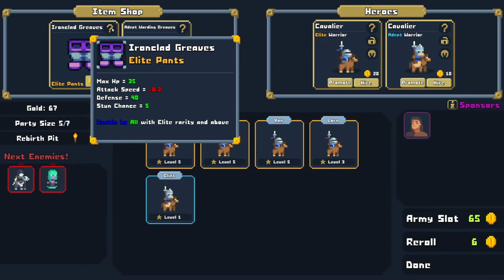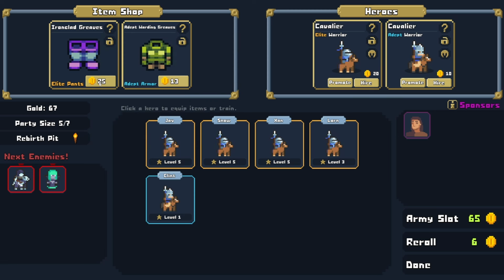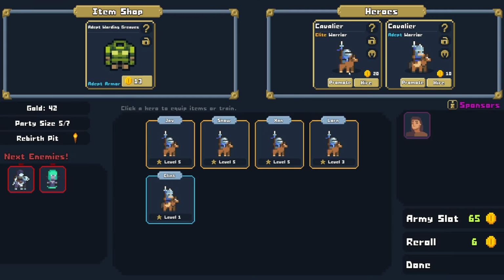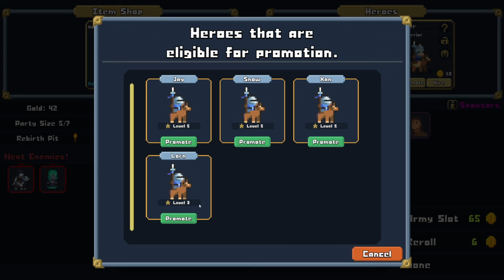Look at this. Ironclad Greaves. Does lower your attack speed, but plus 40 defense, 35 max HP, plus some stun chance, yeah. We'll be buying that for sure. And let's go ahead and get some promotion. So, Clint, get promoted. Well, actually, no.